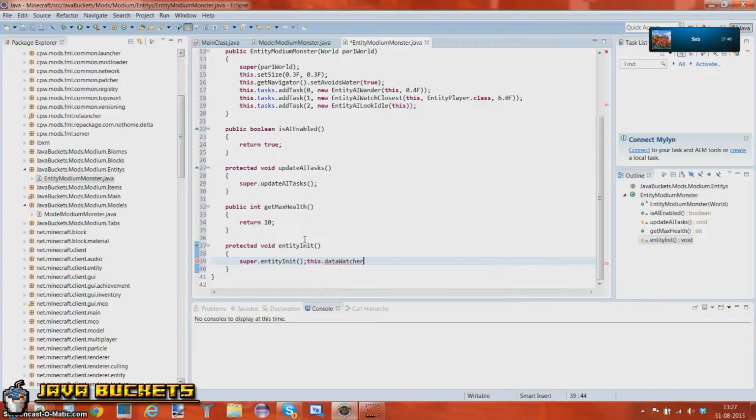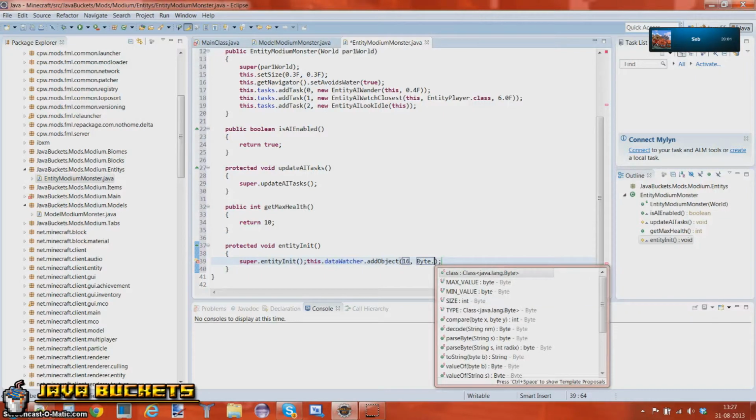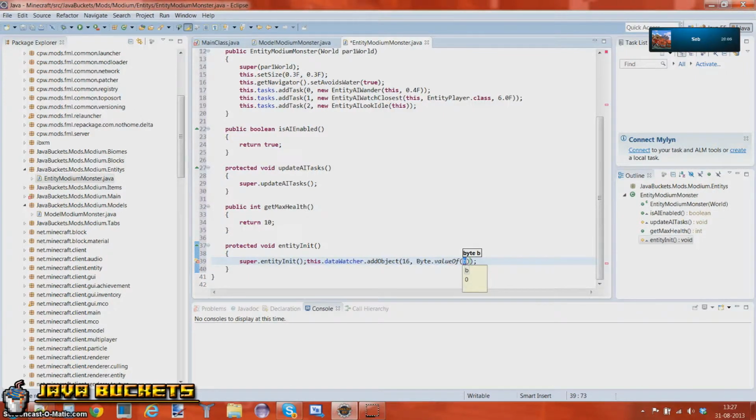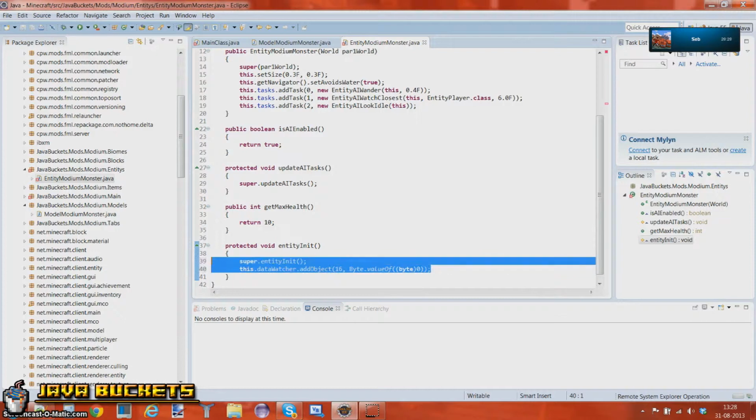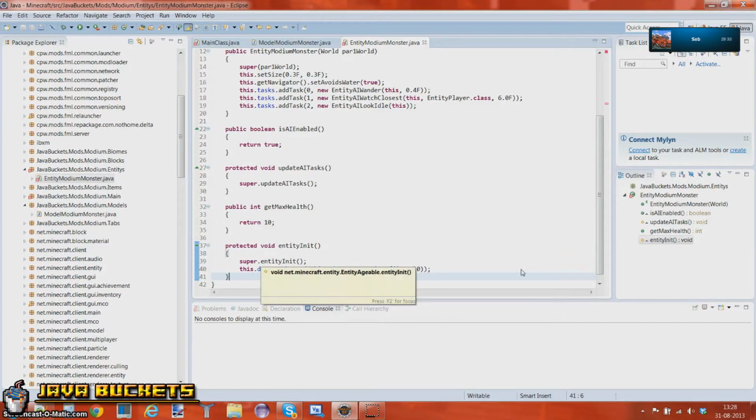To do this you put in private static final ResourceLocation, let's say modiumMonsterTexture, is equal to new ResourceLocation. Import ResourceLocation. Then MainClass.modId.